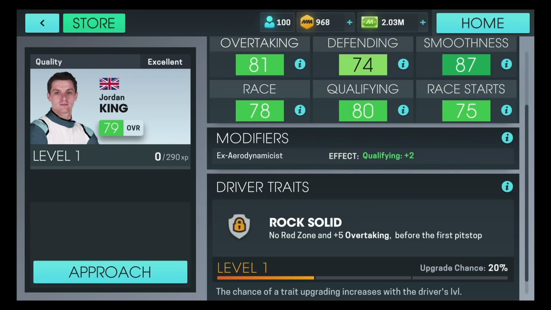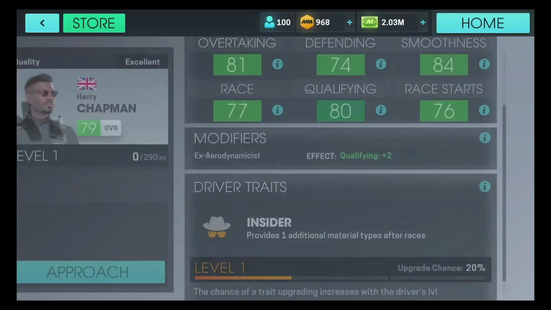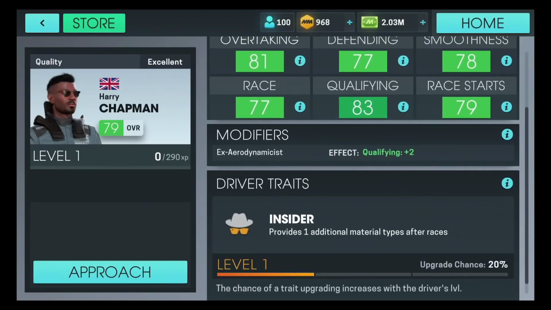You may have noticed next to Jordan King, there is Harry Chapman, who has a new trait. This new trait is called the Insider trait. And what this is going to give you is additional materials. So we've heard the feedback, people feeling like they need some more materials. So this is a step towards that and trying to improve that within your team. So at level 1, this is going to give you an additional material type, but at level 3, this is going to give you 3 material types every race. So he's going to be great if you've started a new championship and you want to upgrade your car quickly.